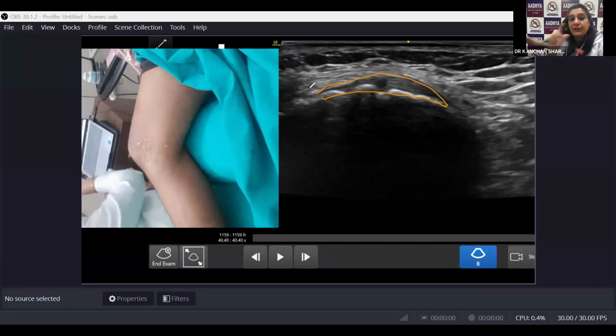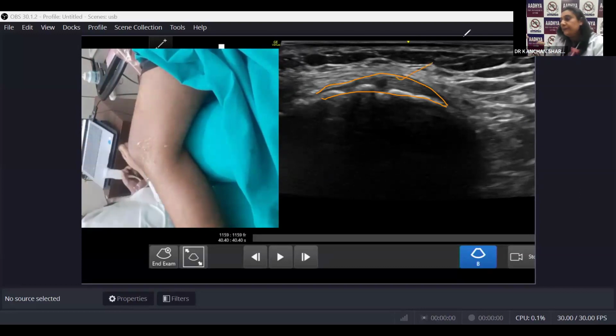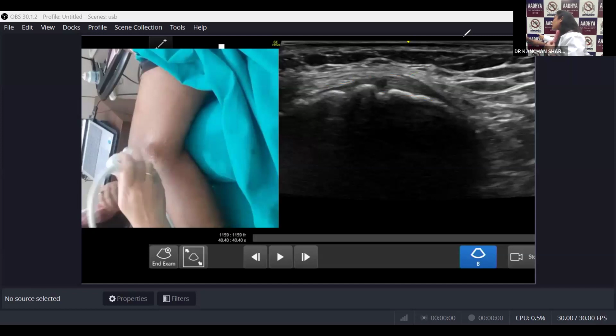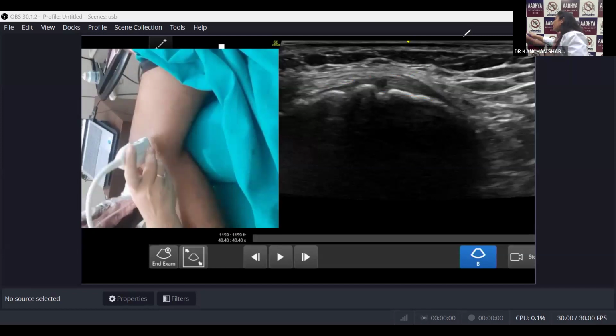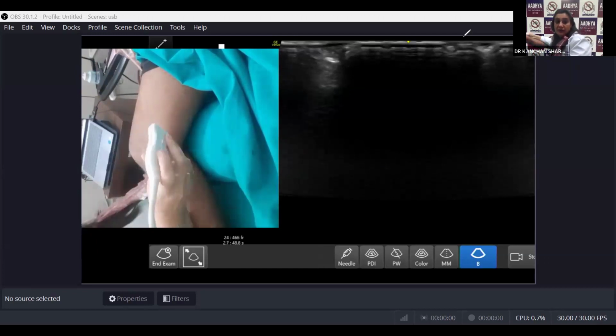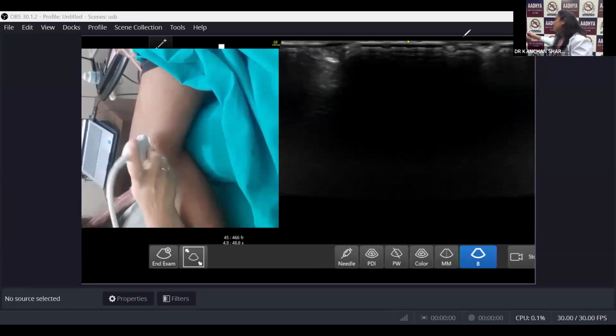You should always look for it in the short axis, toggle your probe and everything will become fibrillar. Okay. So the moment you have seen it in the short axis, now the time comes to look for it in the long axis. So long axis means aspect marker towards the patient's head.